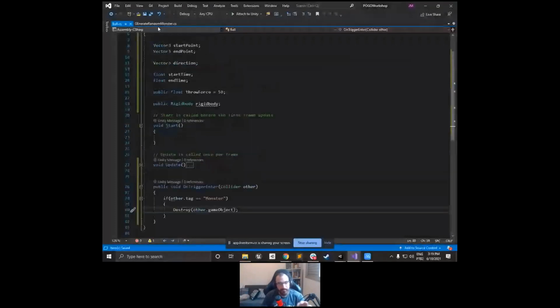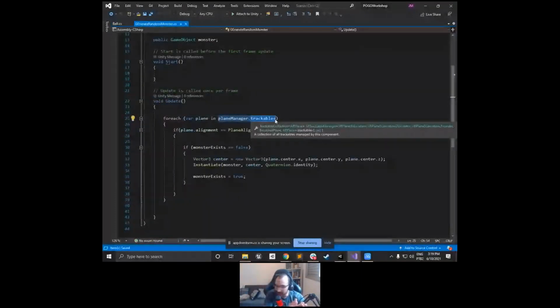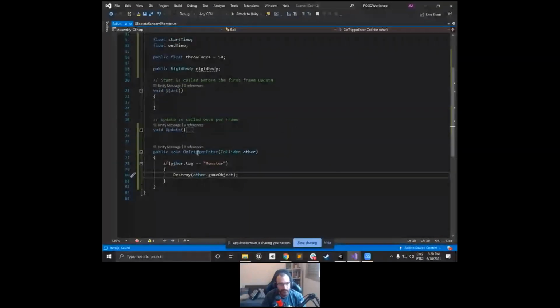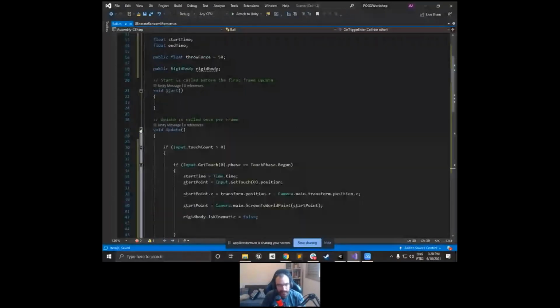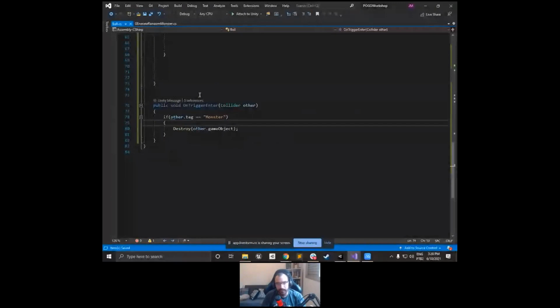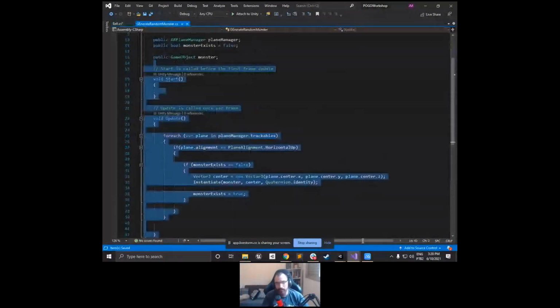Now, a wrap up and a quick recall. We have one script that is interacting with the plane. It finds the planes, gets the center of the plane, and draws a 3D object in there. It is also going to destroy it, because we have our logic to throw the ball, detect if the ball is colliding with something, and destroy whatever monster the ball collides with. From here, you can take this project and add more features and functions. But this is basically the building blocks of AR.